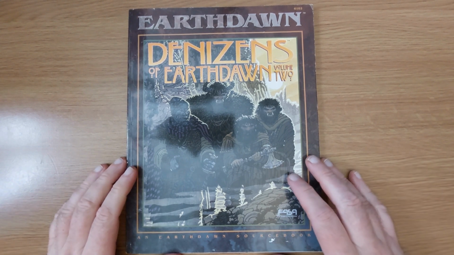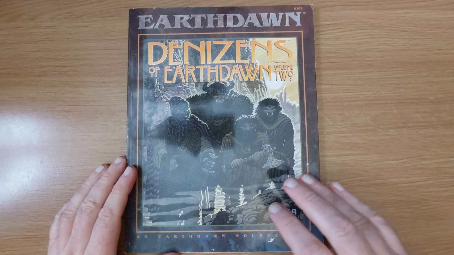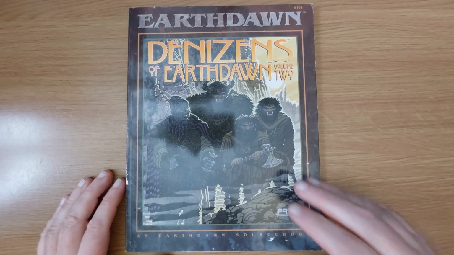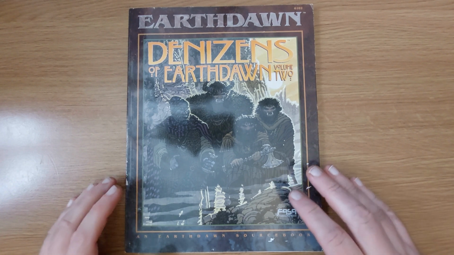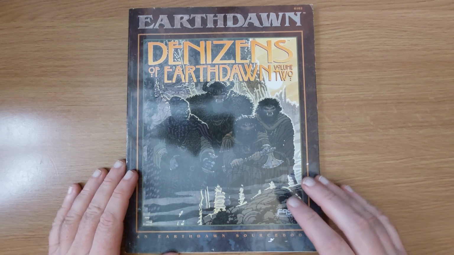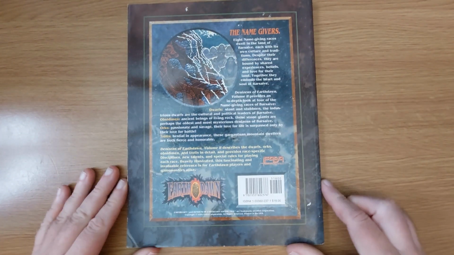Now, not only is it detailing some of the very different races you get to play, but it's also explaining the races which are more common in fantasy, but how they are played very, very differently in Earthdawn. Because Earthdawn kind of started at fantasy, your stock Tolkien-esque version of fantasy, and moved on from there. The history of the world has shaped the races in very different ways. Anyway, let's have a look at the back cover.